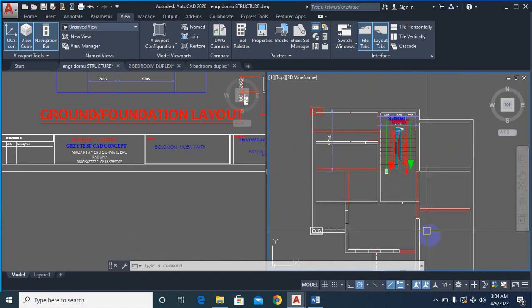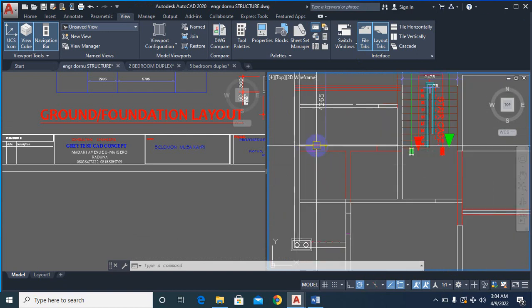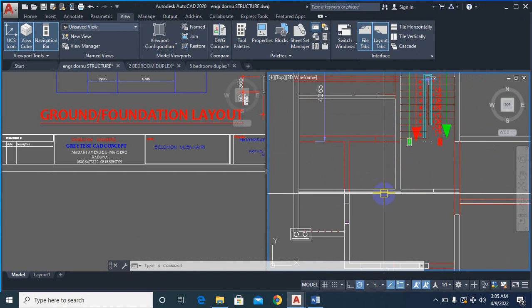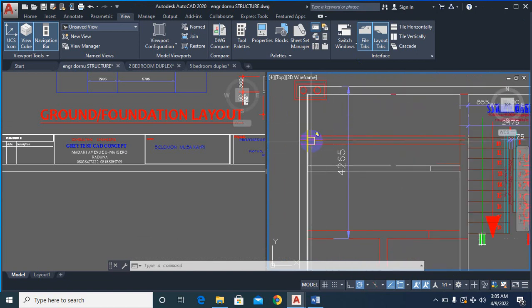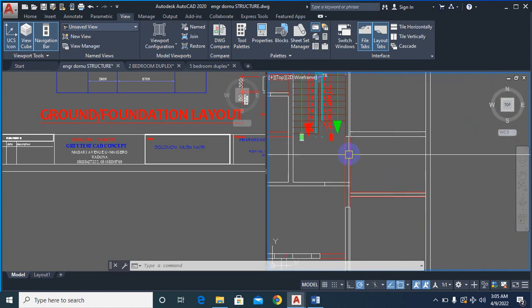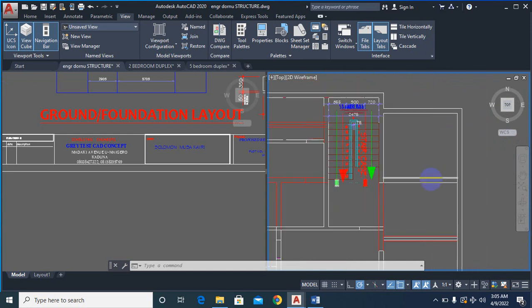If you check this drawing very well, you discover that if we have a beam here, it will make the first floor safe. We also have a beam here. Remember, the red color is the ground floor, the white color is the first floor. I have a beam here that comes straight, which is perfect. I have a beam here which is perfect.